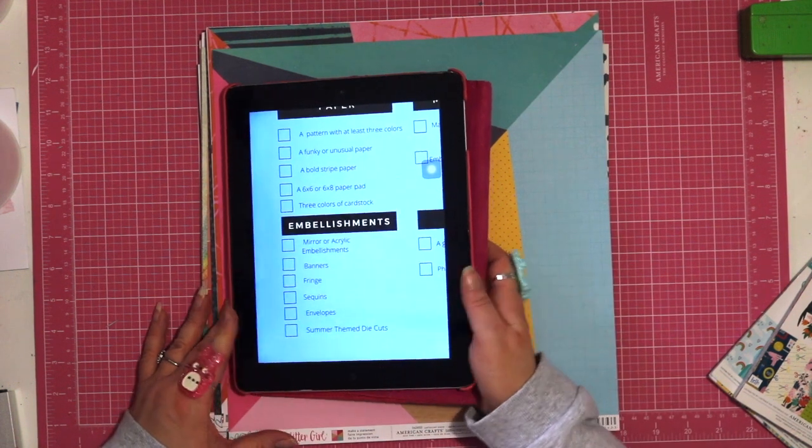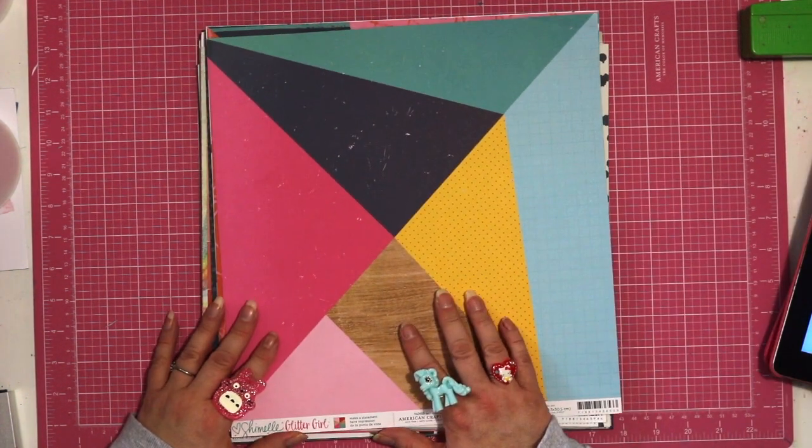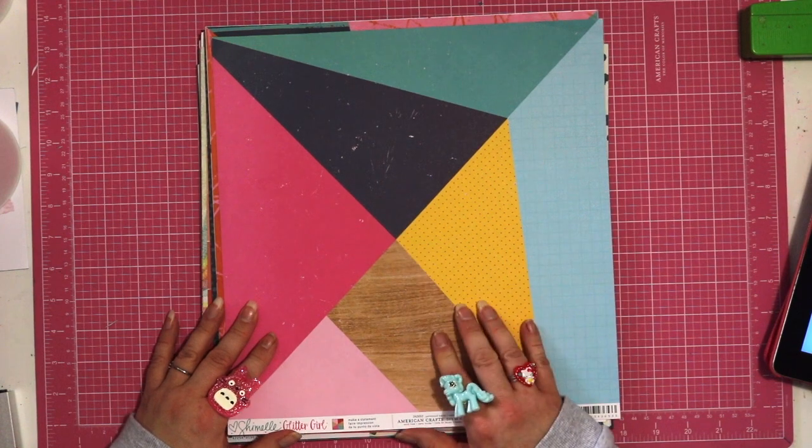So a funky or unusual paper is next, and I'm going to really challenge myself to use like the tricky sort of ones.